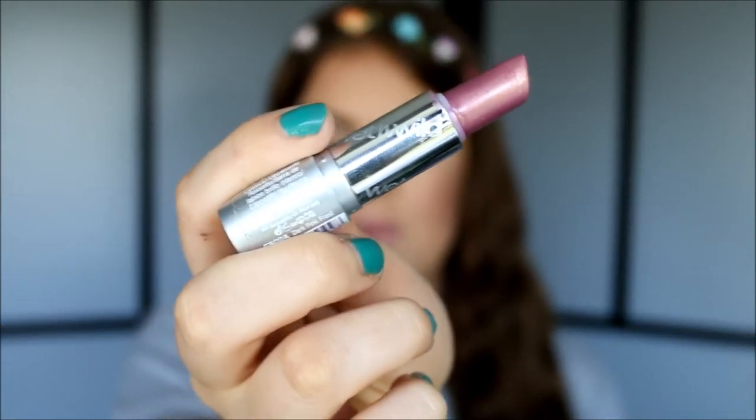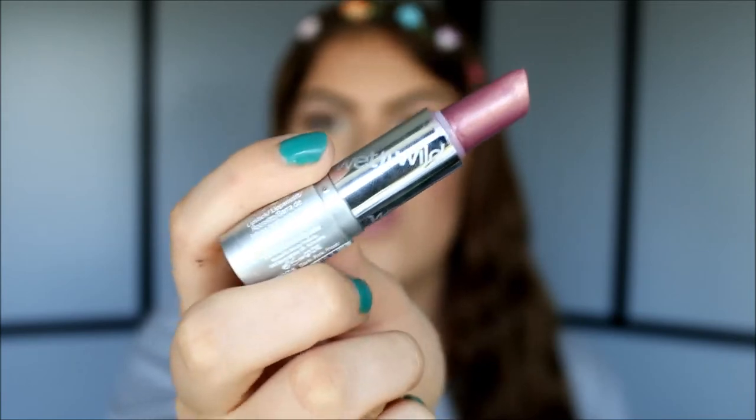My favorite number two is my favorite lip makeup product, and again it's what I'm wearing today. I have on my Wet and Wild Silk Finish lipstick in the color Dark Pink Frost. If you guys watched my latest Wet and Wild lipstick swatch video, you would have seen this color. I think it's so beautiful. I love how it has like a gold sheen to it — it's a pink, but it has a gold sheen, so it gives you that almost 3D lip look, because your lips are pink on the outer corners but gold in the center. It really gives you a pouty look, and I love this finish, the color, and the pigmentation.